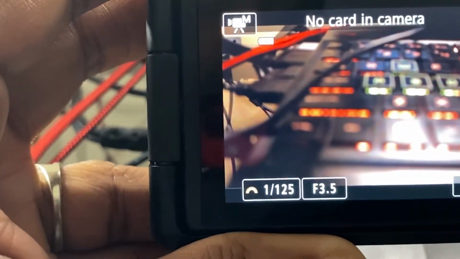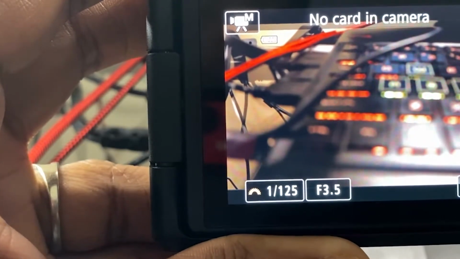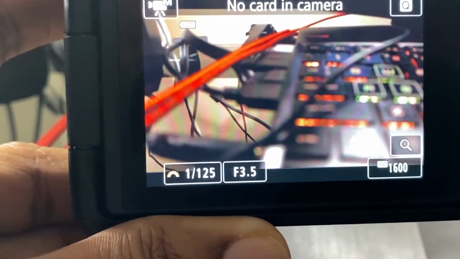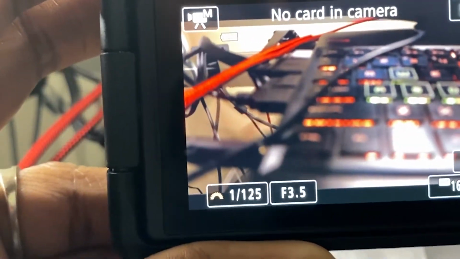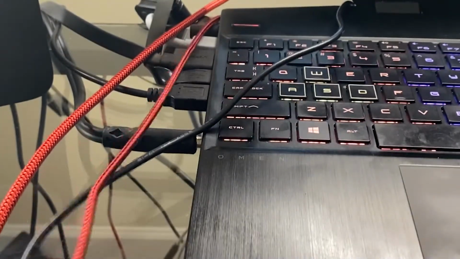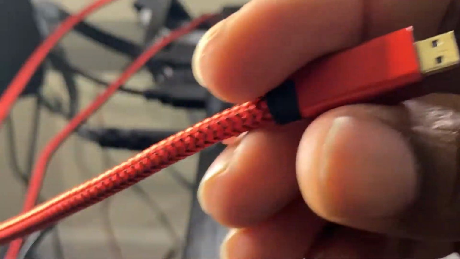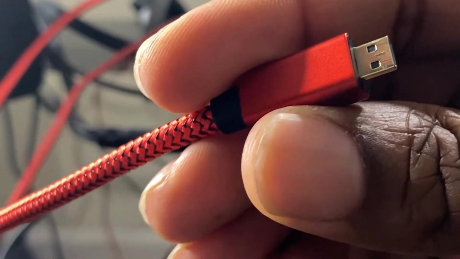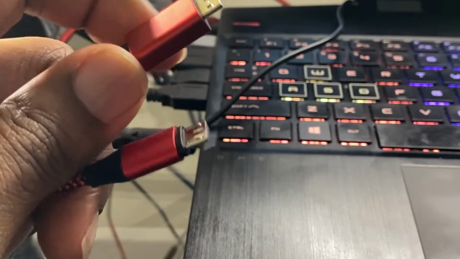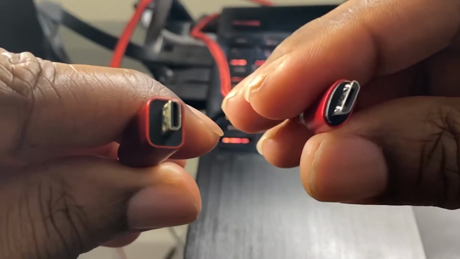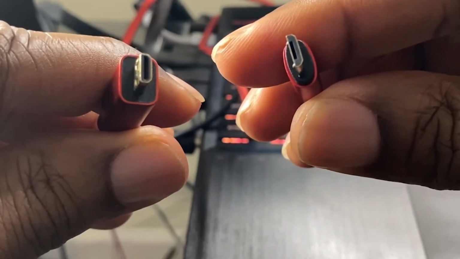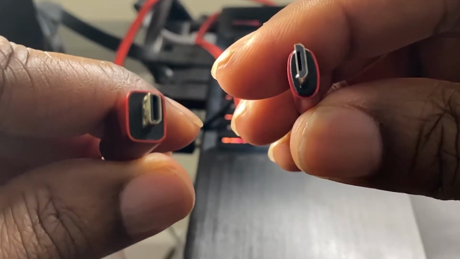All right, so once you have your settings set to the settings that you want, like I said, it must be at 60 frames per second in your camera. Once you have that, here's the next step. You have to have, give me 1 second, let me set this down. You have to have both a USB and a mini HDMI cord, okay? You need your USB cable and a mini HDMI.